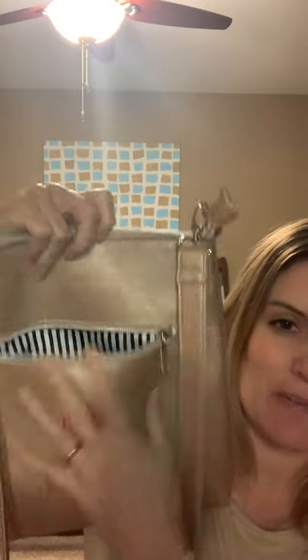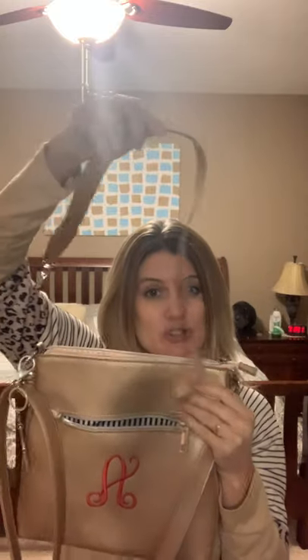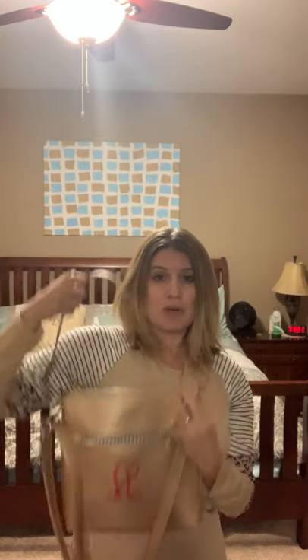What's cute about this bag is it's an awesome size and it is a great crossbody. It's got an outside pocket as well as a pocket on the back. It has a super cute interior which is a black and cream stripe — such a cute touch. This purse also comes in chocolate brown. So this is the skinny strap, and here is the shorter wide strap. If you want it up on your shoulder, choose the wide strap; if you'd like to carry it as a crossbody, use the skinny strap.